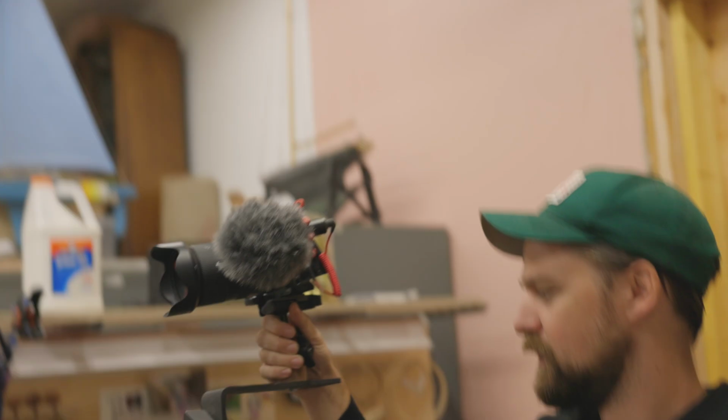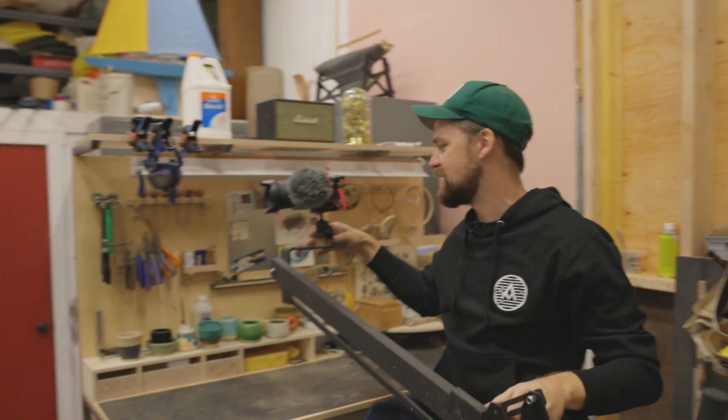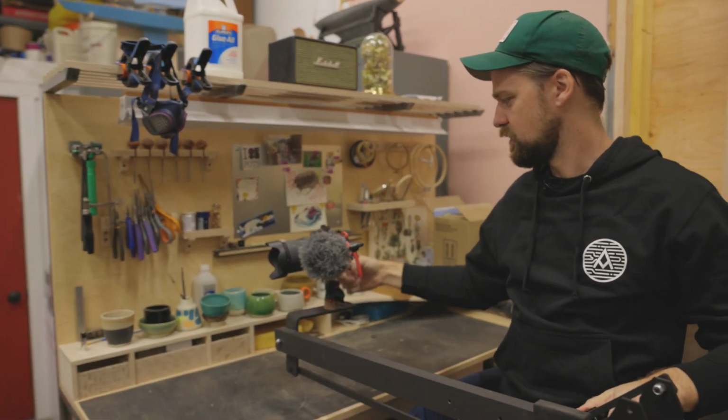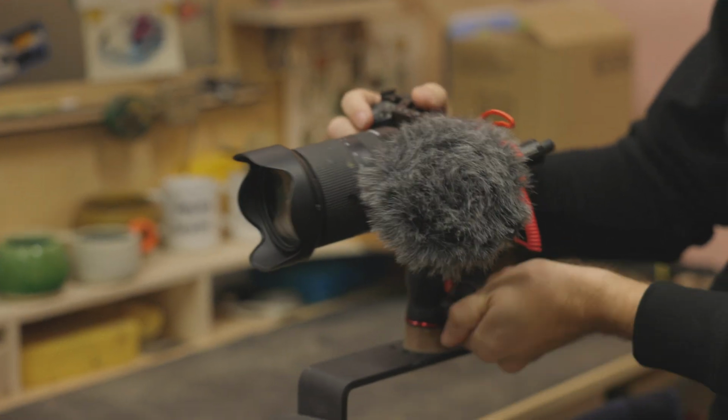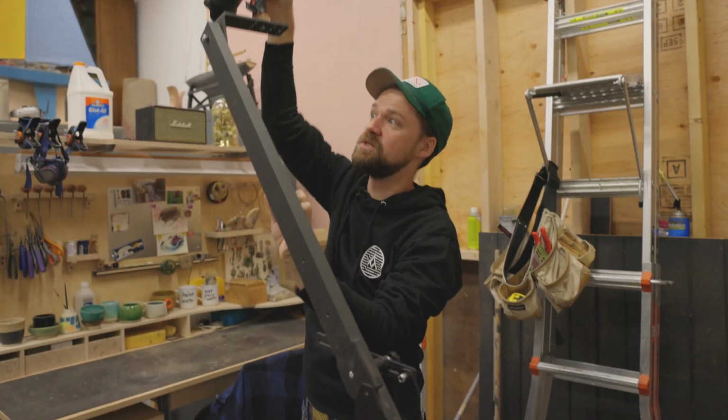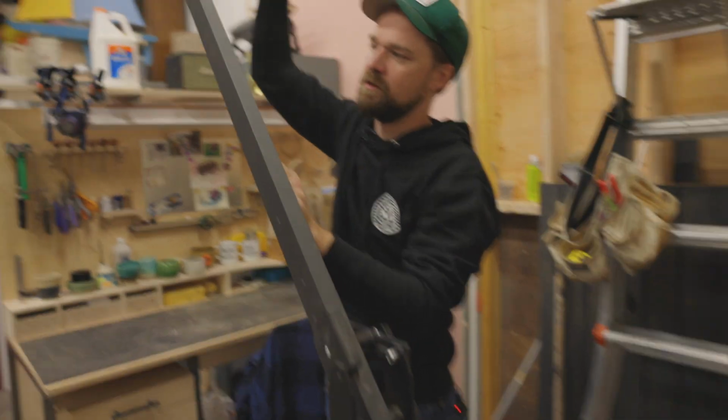You just do this. If I need to get over the top of my table saw, I can film like that. And this is on a ball head, so I can point it wherever. When I switched over to this, it just sped up my filming so much.